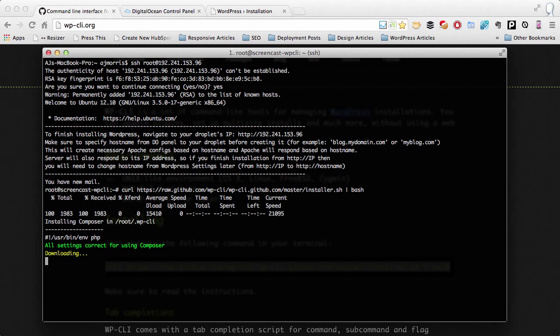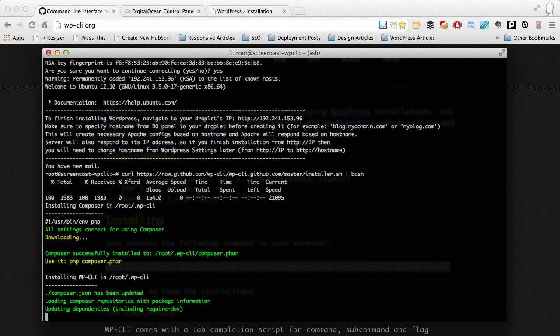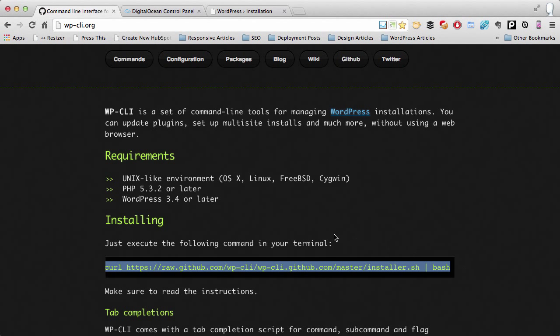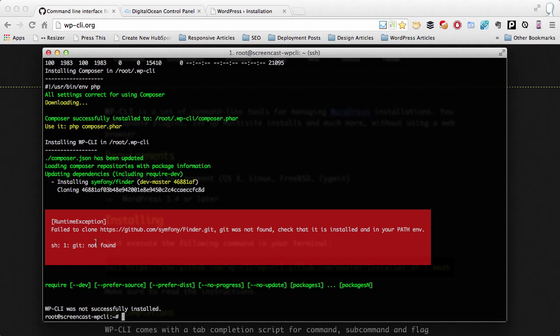And this is just going to download all the necessary requirements for the script to run. It's going to fail here in a second. The reason it's going to fail is because it really needs to add a requirement up here that it needs to have Git, because you're going to see that it fails since I don't have Git installed. That's kind of a weird thing that I haven't been able to get across, but here's the exception: it's looking for Git, and Git's not found on an Ubuntu server.